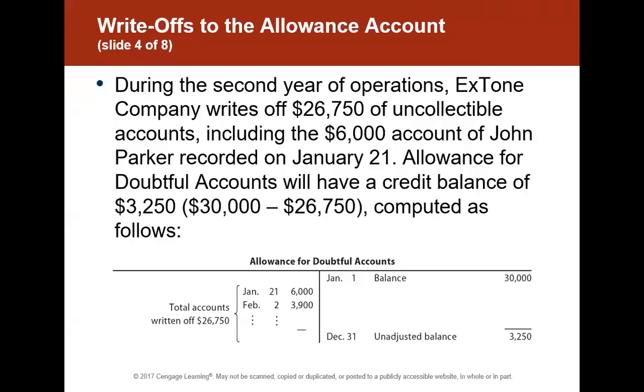Well, if we estimated that another $30,000 was uncollectible this next year and we credited it, we'd just keep adding to that account. It's going to keep growing and be out of control, right? Because some of this is still in accounts receivable that we may still write off. Does that make sense? Accounts receivable is carrying over from year to year. So some of accounts receivable may be from last year. It may have been late in the year, so we haven't written it off yet. So we have to consider what's in allowance for doubtful accounts when we do our estimate at the end of the year. We don't want to overdo it.